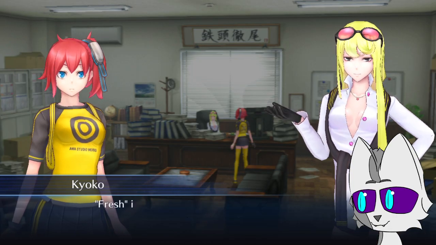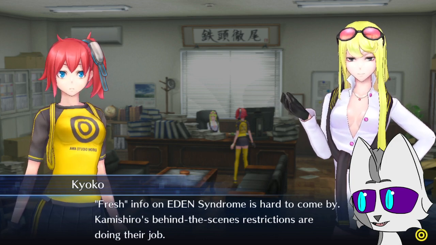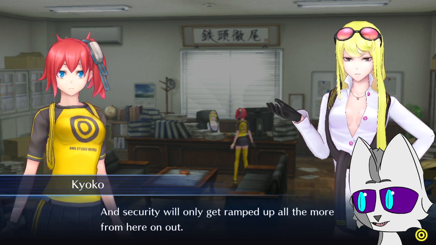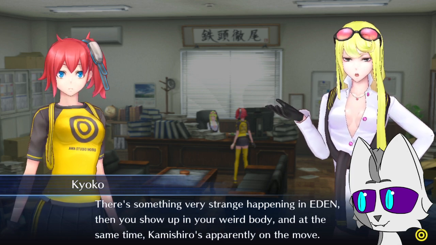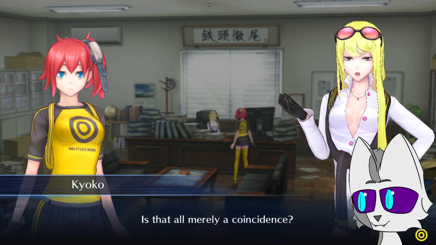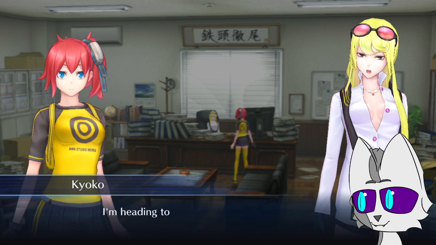It was as he said. Fresh info on Eden Syndrome is hard to come by. Kamishiro's behind the scenes restrictions are doing their job. And security will only get ramped up all the more from here on out. There's something very strange happening in Eden. Then you show up in your weird body, and at the same time, Kamishiro is apparently on the move. Is that all merely a coincidence? No, it has to be connected. The rationale is plain as day, no leaps in logic necessary.